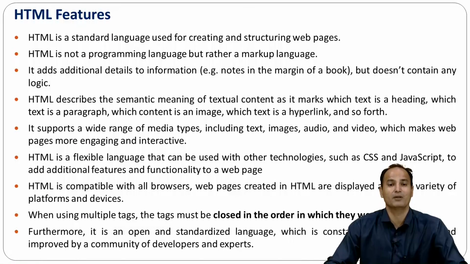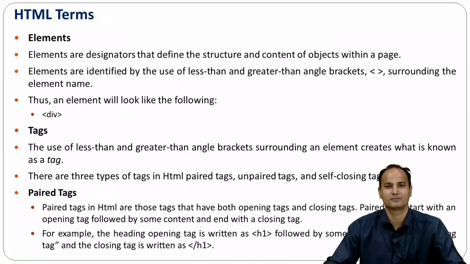HTML is compatible with all browsers. Web pages created in HTML are displayed on any modern web browser. When using multiple tags, the tags must be closed in the order in which they were defined. It is, we can say, an open and standardized language which is acceptable universally. Whatever web pages or websites you are using are built using HTML, and whatever response you are retrieving back from a website is also in HTML format.